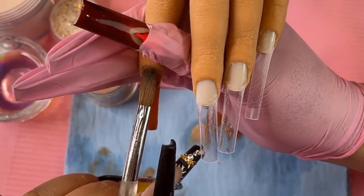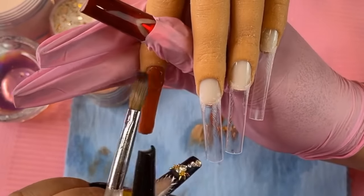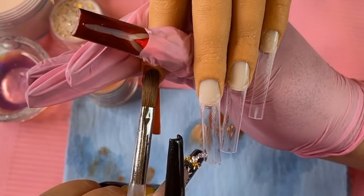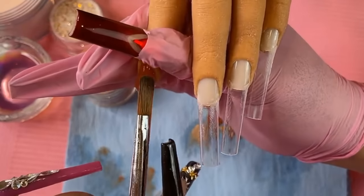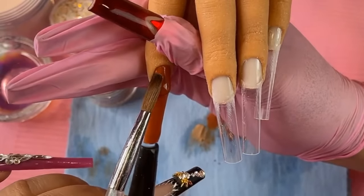So I'm just gonna bring it up to the cuticle. What acrylic is that? This one is number 117.